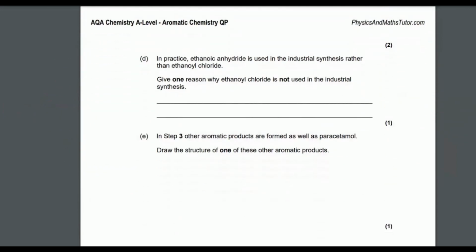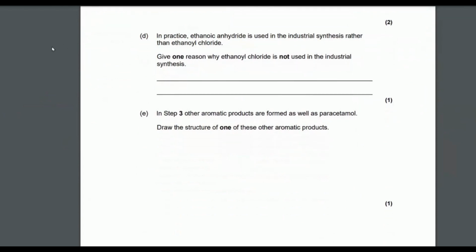So the acid anhydride tends to be a safer reaction than using ethanoyl chloride. So in practice, give a reason that we use acid anhydride in industrial synthesis, and it's because it forms ethanoic acid instead of hydrogen chloride fumes, which is a gas, sorry, not an acid. But hydrogen chloride fumes, HCl, are corrosive, whereas ethanoic acid is not corrosive. Okay, cool. That was a bit of a long waffle for a 1-mark question, but I hope it helps.